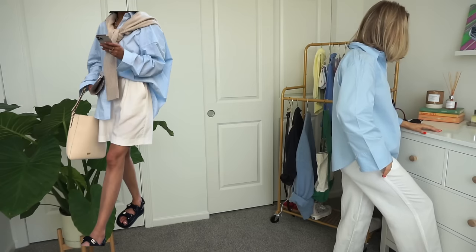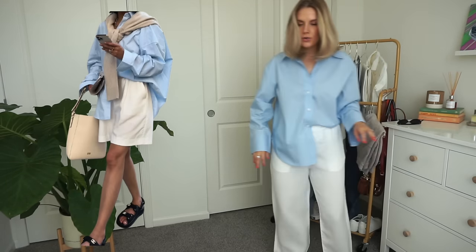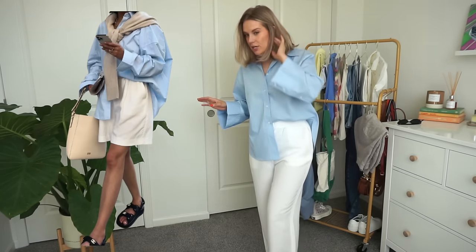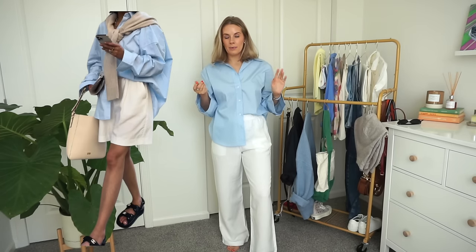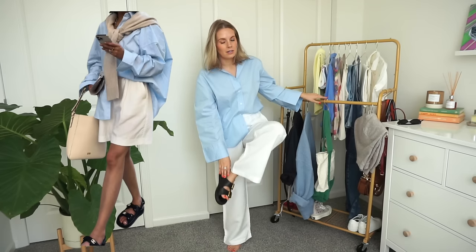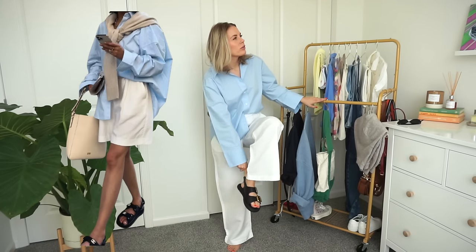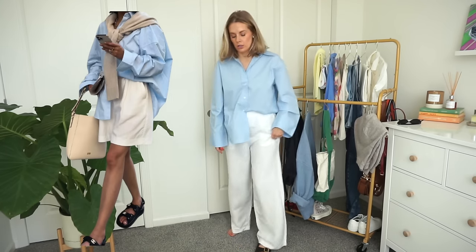She has Chanel dad sandals on, which I want so bad. And I wish I had actually bought them last year, even though they're kind of stupid. I shouldn't, because they're trendy. And that's why I didn't buy them, because they're trendy. And now they're still back this season. So I'm like, oh, I don't know. And I'm also kind of like, they give orthopedic shoe, but they also look cute.